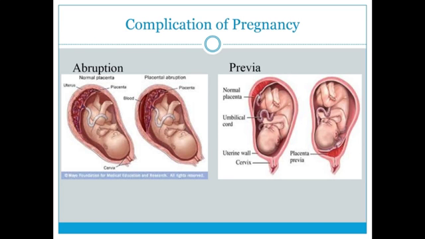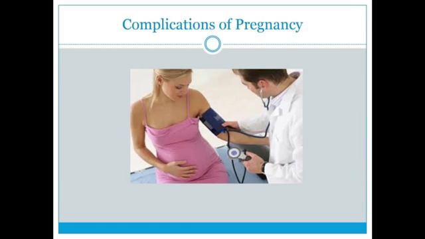Placenta previa is when the placenta implants completely or partially over the cervical os. The placenta will bleed as it separates from the cervix during labor. Sudden hemorrhage is life-threatening to both mother and baby, and an immediate C-section is needed to prevent fetal and maternal deaths. This hemorrhage can be prevented if the C-section is performed before labor.